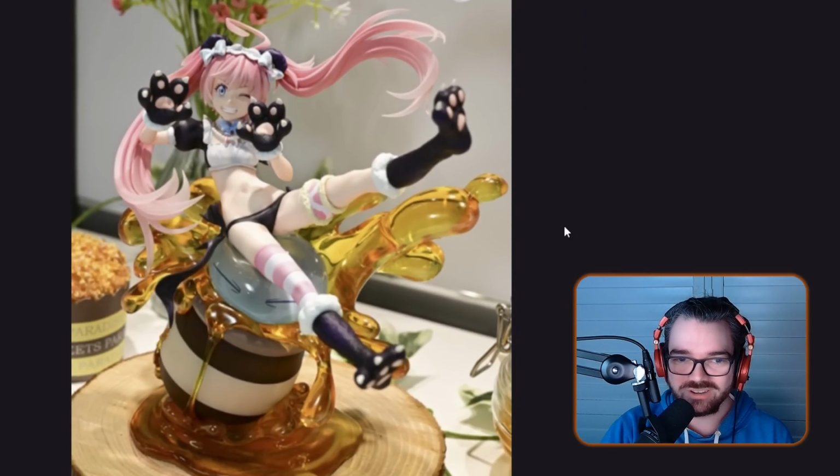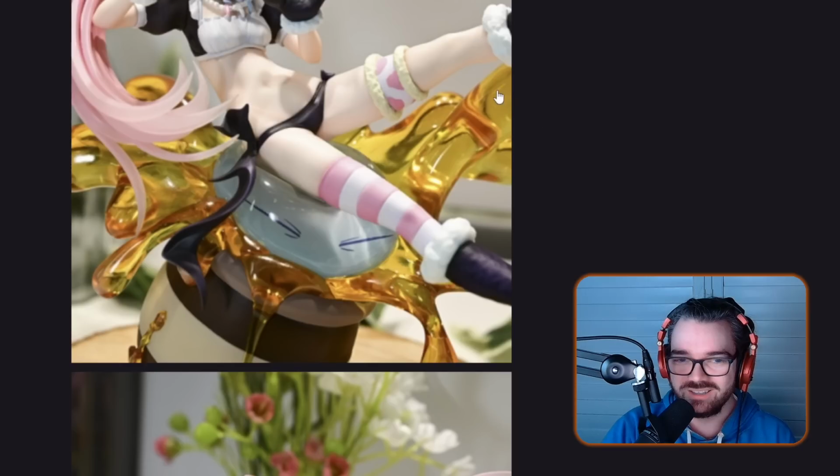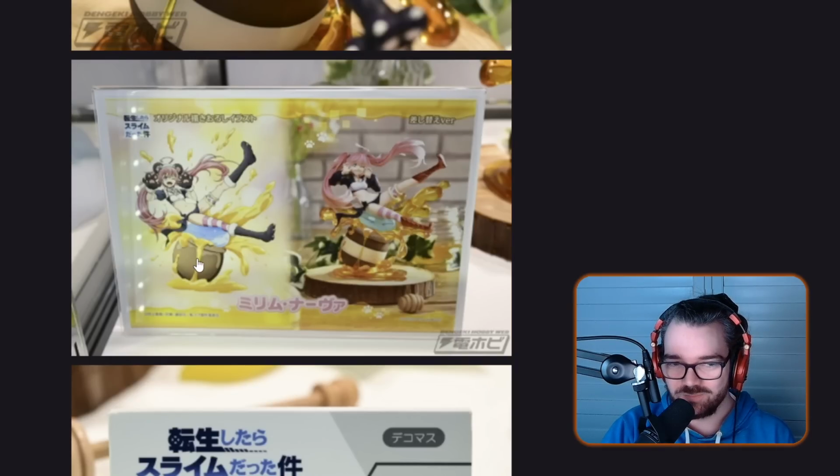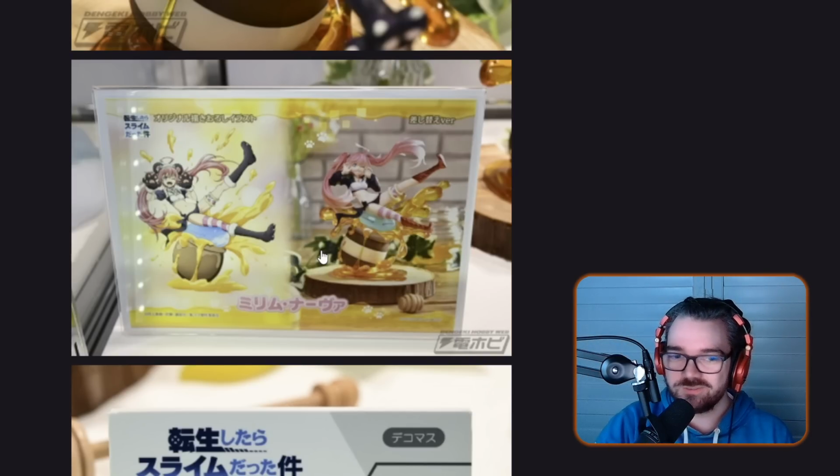Yet another Milim figure. This one is what? Honey themed? Is this like a Winnie the Pooh thing? She's going after the honey? Am I misinterpreting what the hell's going on? This golden yellow effect part, it's so nice. One of those figures where you compare it with the original artwork and it's just another tier above it. It's rare, but it happens, and this is it.